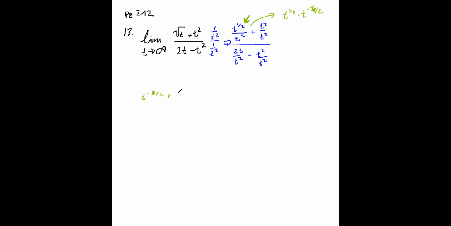Sweet. Okay. Then we get to this, which is t squared over t squared, which is just going to be 1. Then we're going to come along to this, which is going to be 2t divided by t squared, or just 2 over t, minus 1. And so this is, again, the limit to infinity. So what is this answer going to be? Exactly. I did write it with an attempt to fool you guys. I had this written in exponential form, but the negative sign there means that this exponent is on the bottom, so it'll actually be 1 over t to the 3 halves, which basically means that this is going to 0, and we end up with -1. All right.